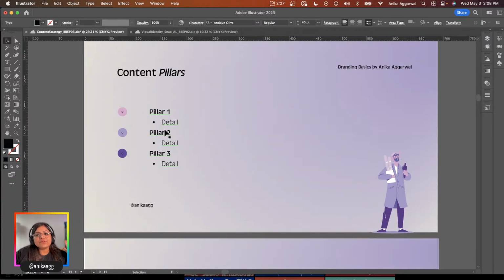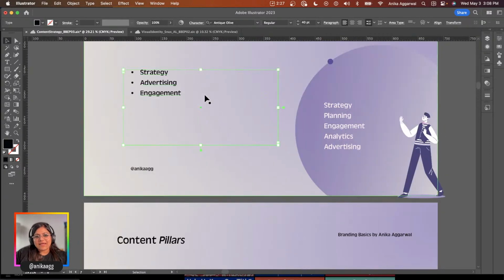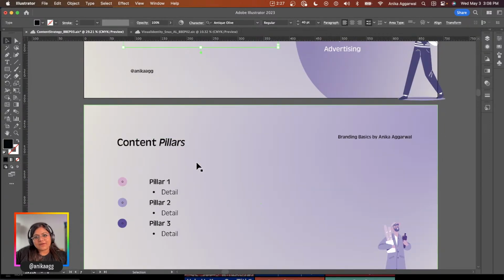Okay, and when it comes to content pillars, this is exactly what I was just talking about here, but it was essentially content pillars. So, honestly, mapping the content to the customer's journey.